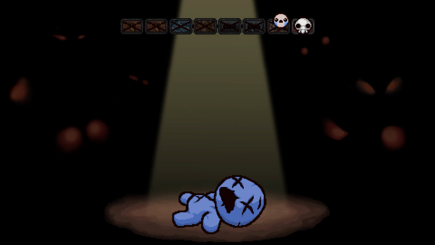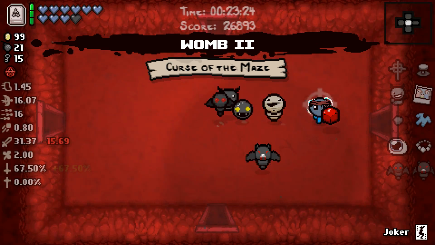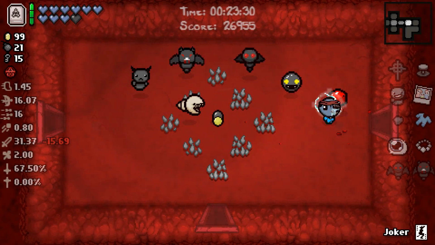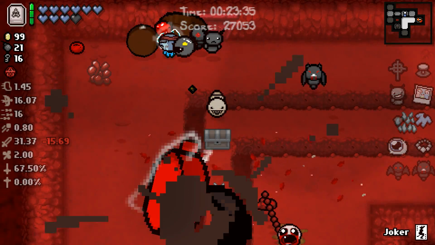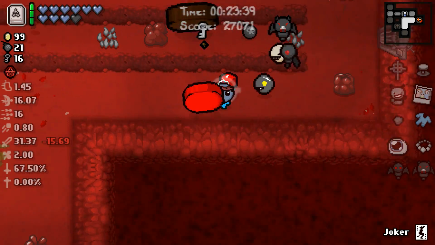I'm not going to use the Joker card here. We'll save the Joker card for the Cathedral, when I don't have a Curse of the Blind. That's what I'm thinking. Or maybe Hush, if we decide we want to fight Hush on this run. And we may want to do that. We'll see. My damage is super good, thanks to Polyphemus. And I wouldn't mind picking up a couple more items.